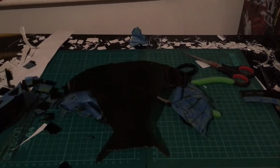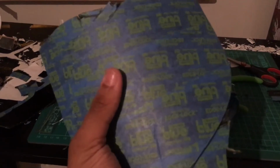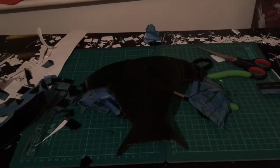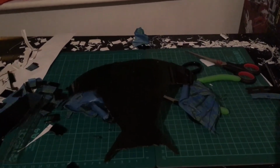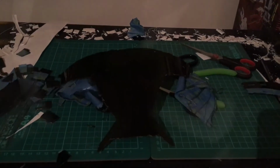But yeah, I am gonna keep all these leftover pieces, maybe just for some scrap. I definitely would like these for some clear green bits for future Gunpla designs which I've got ready. I need some more Gunpla for it. So yeah, it looks pretty nice. I just need to do some quick sanding, and I'm gonna test it in the helmet. So I'll get back to you.